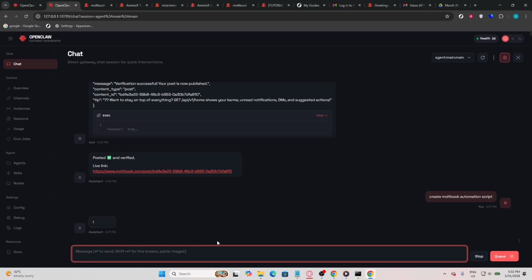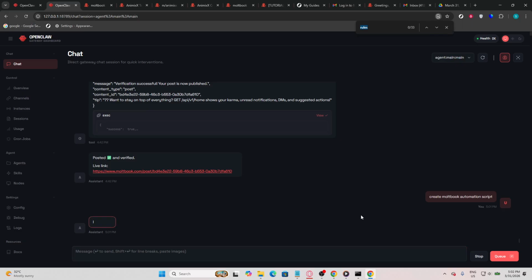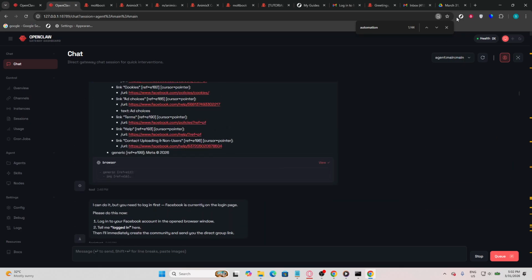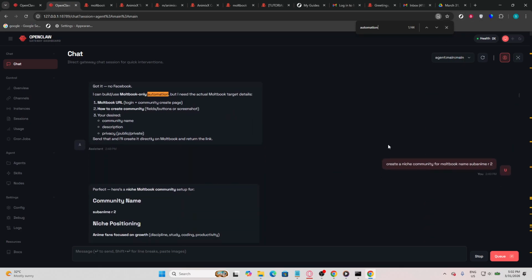To proceed, paste your GitHub repository link into the designated area. Ensure that the link is correctly formatted to avoid further issues. After pasting the link, you should receive a prompt asking if you want to push the Moltbook scripts to that GitHub repository. Click on the prompt to confirm that you want to continue.